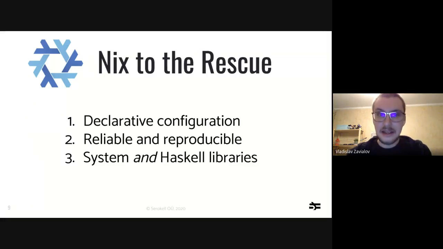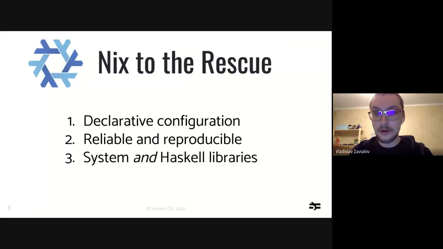And it handles system libraries and Haskell libraries. So if we need the versions of the libraries to be compatible, we just use Nix, and we select a snapshot of Nix packages where these libraries play nicely. So that's not the only way, of course.